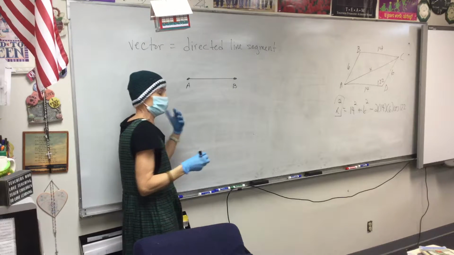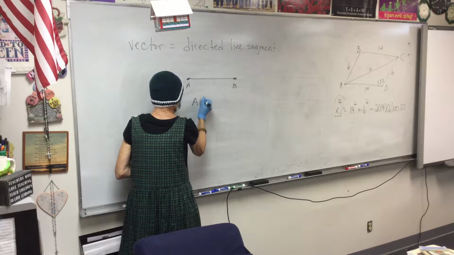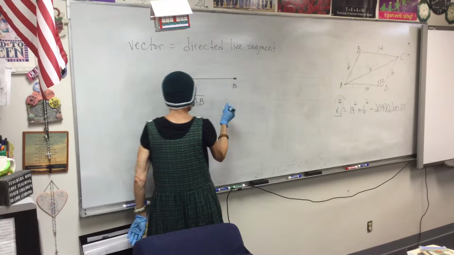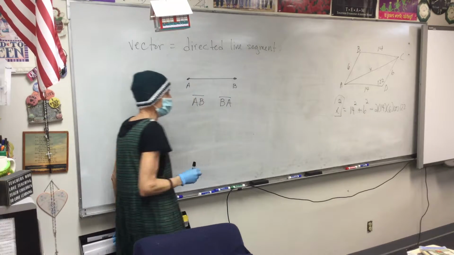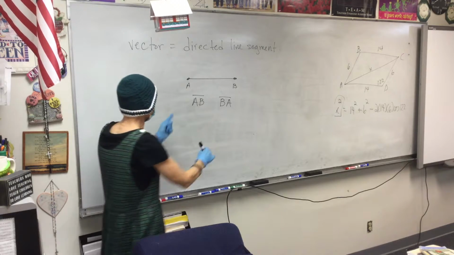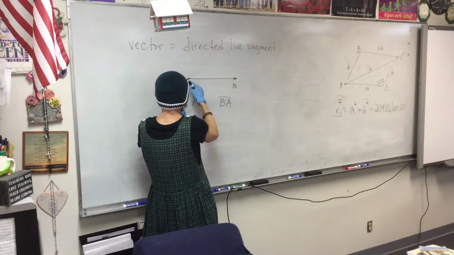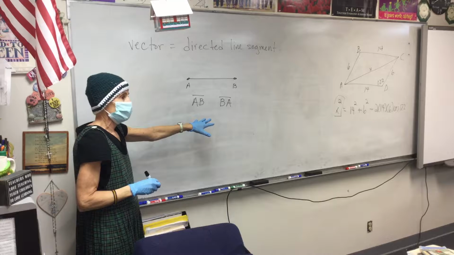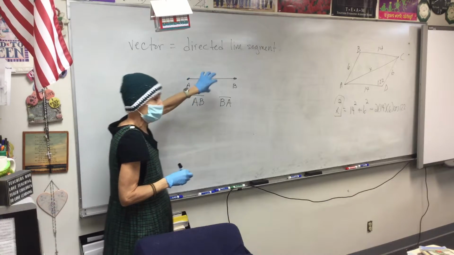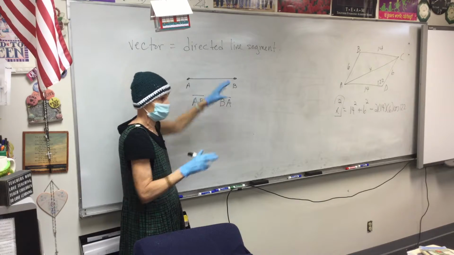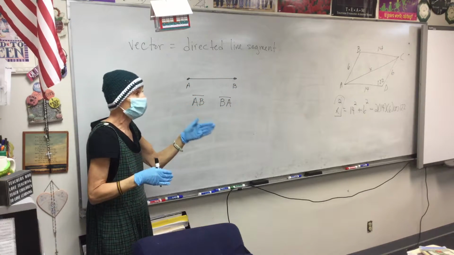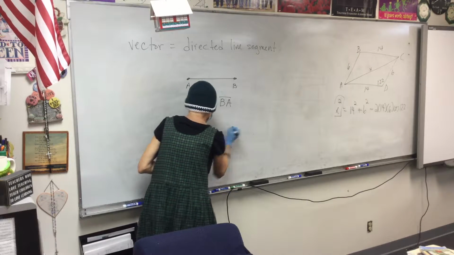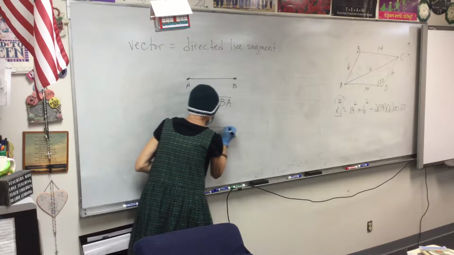And when you wrote that down on your paper, you wrote it like this, right? And some of you may have written it like this. And it didn't matter, because a line segment is simply that set of points. It doesn't matter whether you talk about A to B or B to A, it's the same set of points. Those are the same thing. In vectors, we're going to take that very concept. It has a length. It is a definite length. But we're going to add direction to it. So a vector going from A to B would look like this.